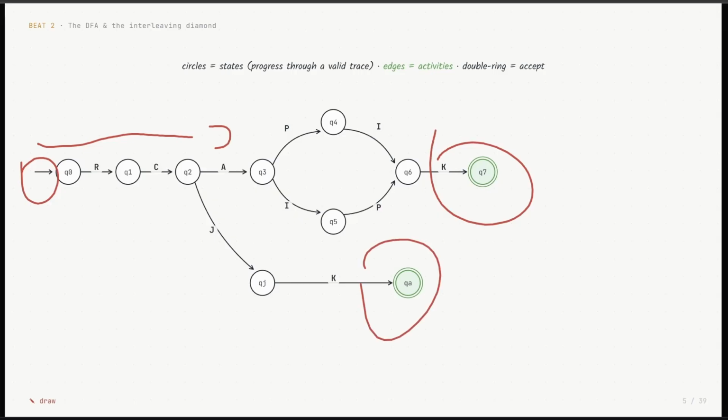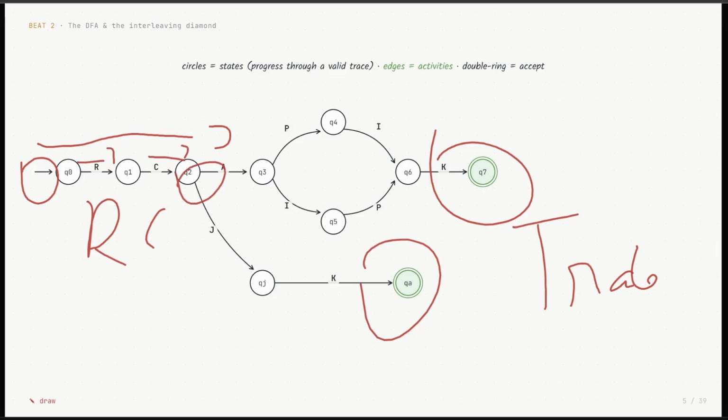If you land on a valid end place, then the trace that is produced belongs to the language. Let's say you start with R, C, for example. Here, if I go R and then C, I'm not ending up in a valid end place. So it doesn't belong to the automaton that we created from our model. And if we end in a valid end place, we're going to say that it belongs.